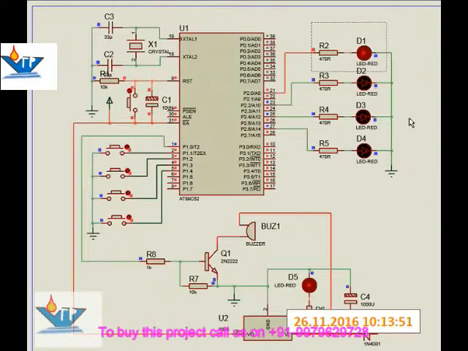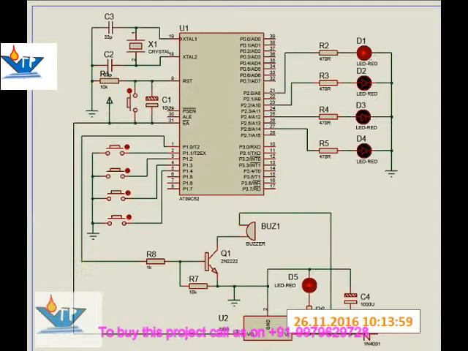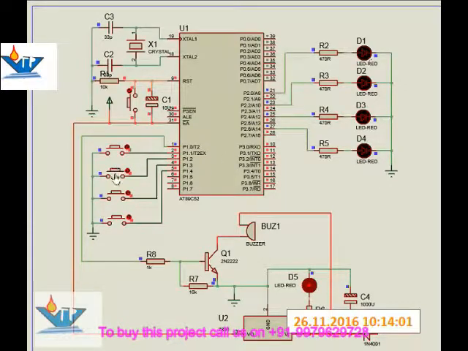So we have used LEDs here. The program will keep the LED on until we reset the system, or we press another switch, but when we press another switch, the buzzer will sound. The sound will come from the buzzer. Let us see again. Switch 1, 2, 3 and 4. The number 4 LED is on.